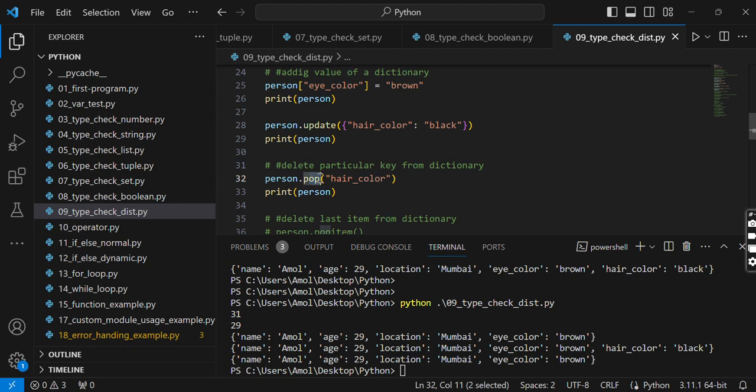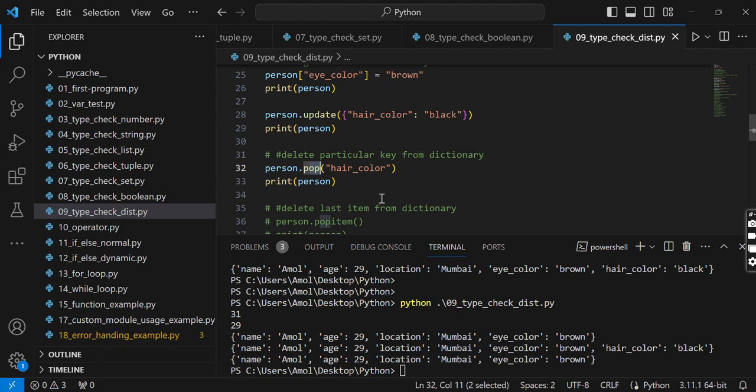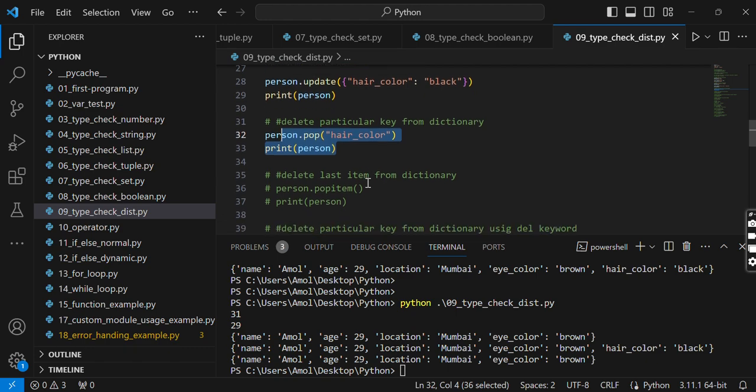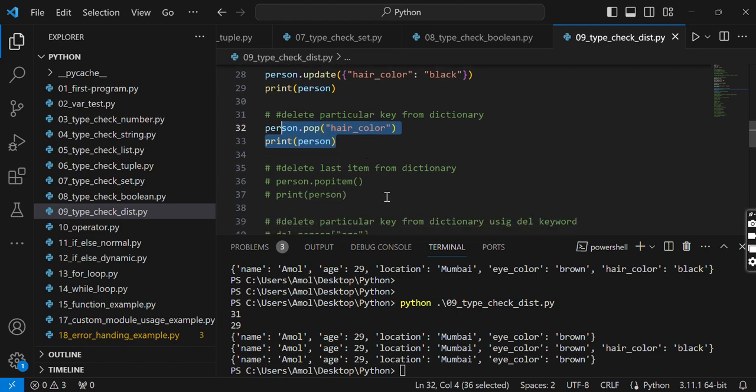It's the same thing as in the case of a list, where we mention the index value with pop to remove a particular index. Here we remove on the basis of the key. So that's when we can use the pop method. Then, when you have to remove the last item, whichever it is, it doesn't matter, you can use the popitem method.